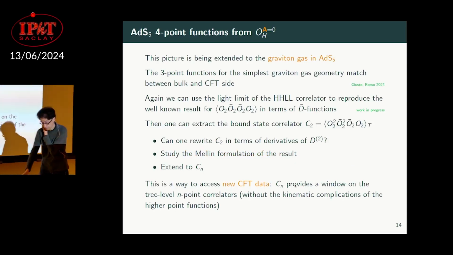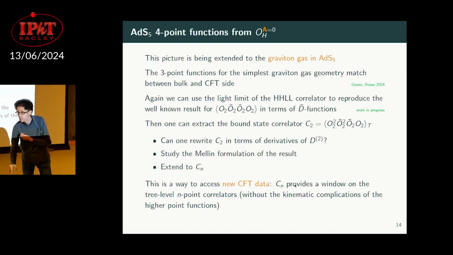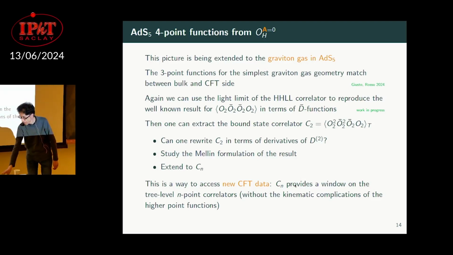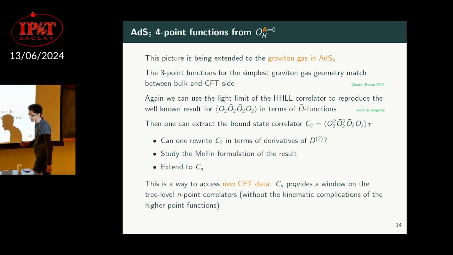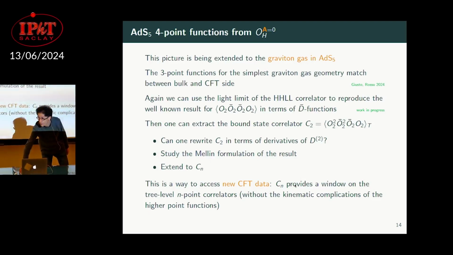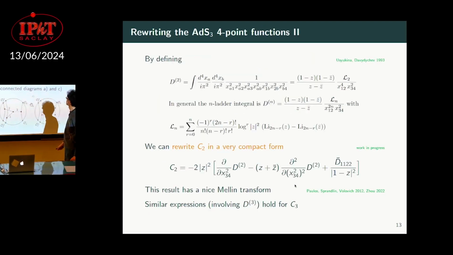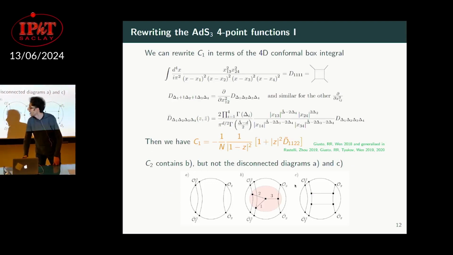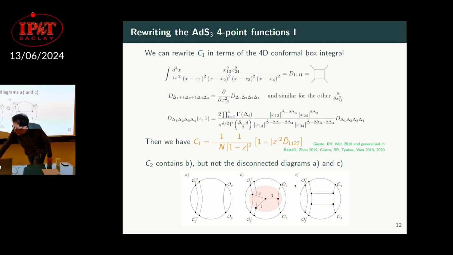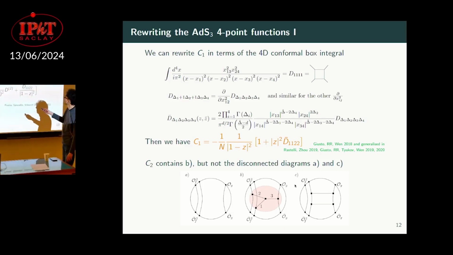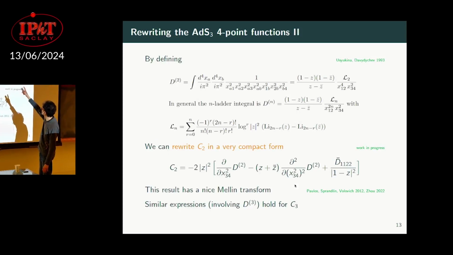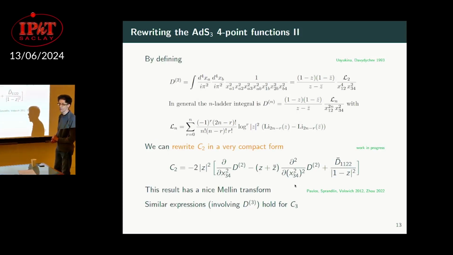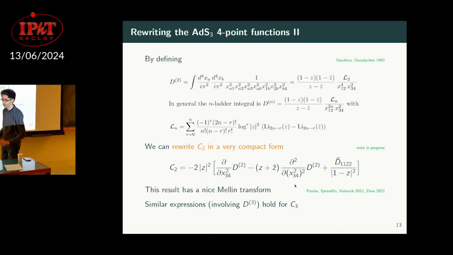Yes? Can you summarize what was the mistake or what didn't you note when you wrote your 20? No, I think there was just lack of imagination. So you should have looked at the two loop diagram. And yeah, of course we did, but I don't think we arrived at the right identifications. I think it was just a technical lack of confidence, if you want.